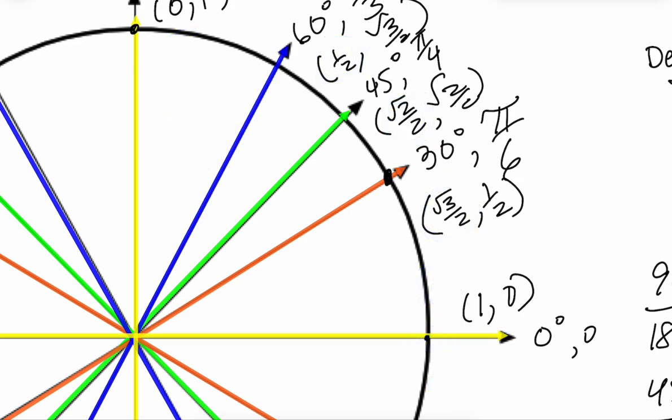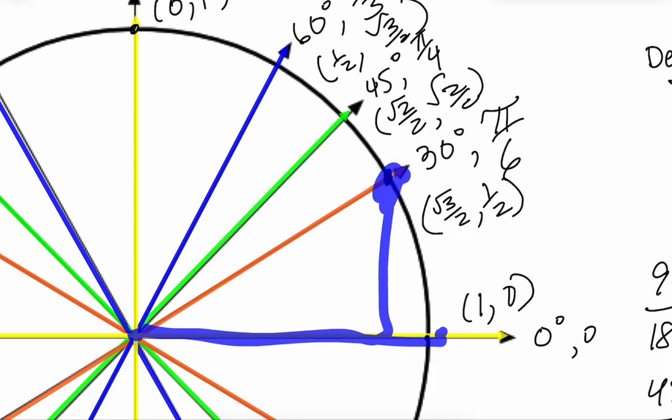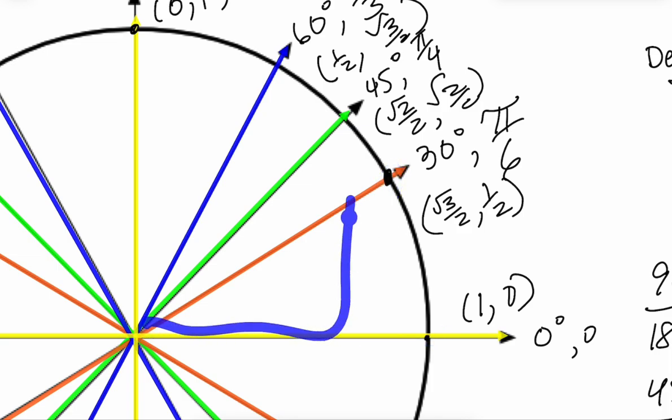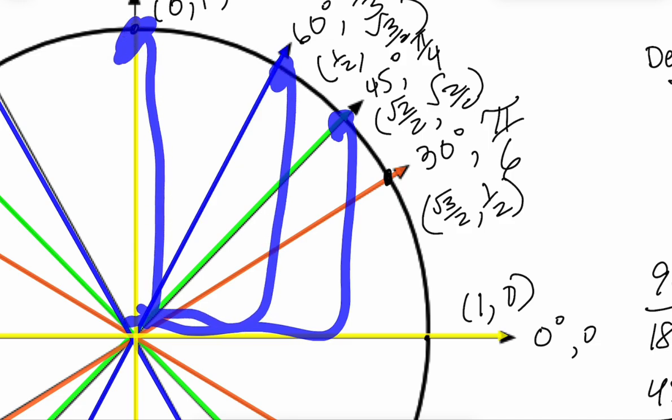Now, let's observe what we see about our y's. Our y's go the exact opposite direction. This time it starts at 0 and starts getting higher. Why? Because our y value starts at nothing. Now our y value is a little bit higher. Now our y value is a little bit higher until it reaches its highest value of 1. So our sine value is the largest it's ever going to be at 90 degrees.